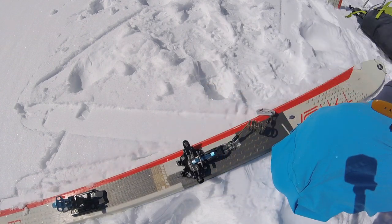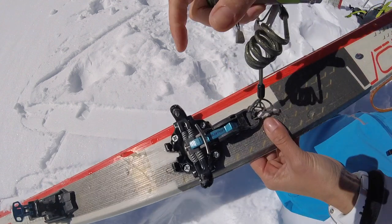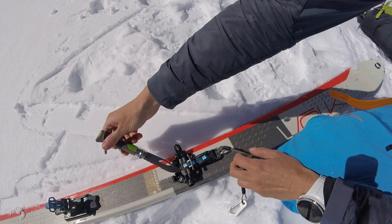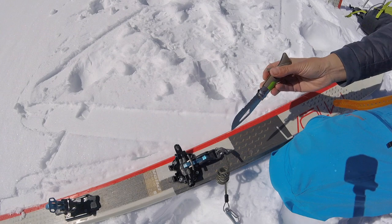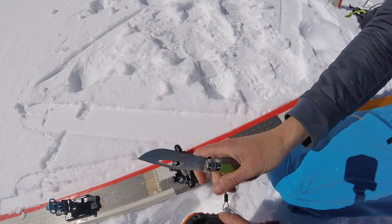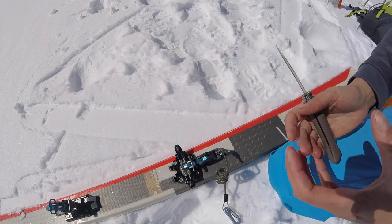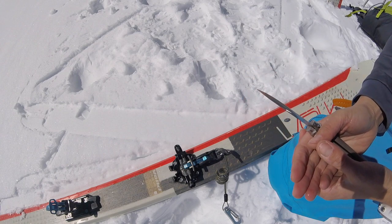Now, also like every other binding, transitioning from the uphill to the downhill, you can get a lot of ice underneath here, and it can be tricky to get in your pins. So if that's the case, just make sure with a knife or anything, or even a brush, you clear the snow and ice before getting in. Now, that has only happened to me once or twice, so for me it's not actually a big deal. I actually think the pros are a lot better.